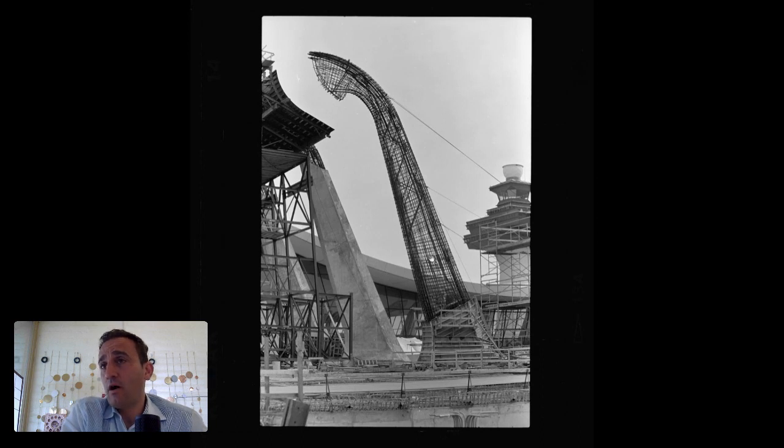So concrete does real well in compression, but is quite poor in tension. And so rebar is basically what's making up for that one flaw in character that concrete has, which is that it can support a ton of weight, but it doesn't do well when you pull it apart. Well, the rebar is basically counteracting that negative attribute of concrete. And so together they're making this very strong, stable structural element.